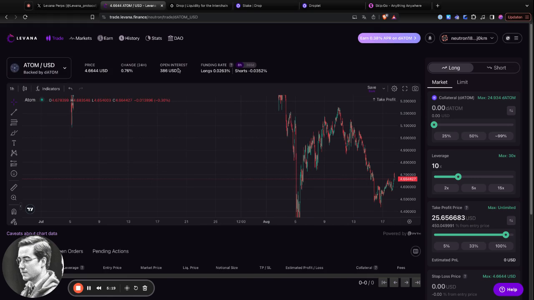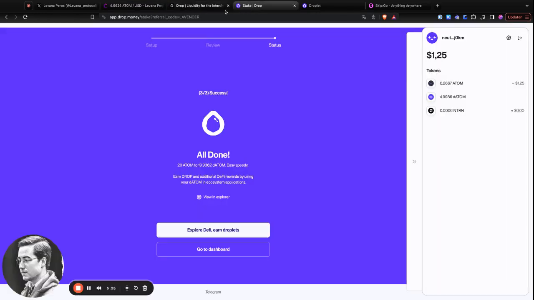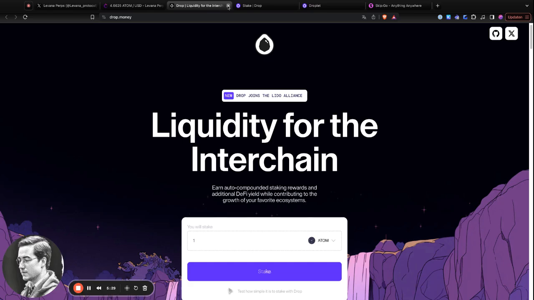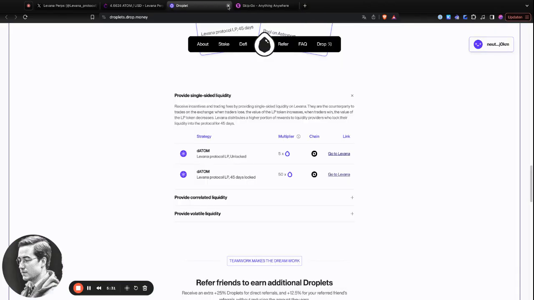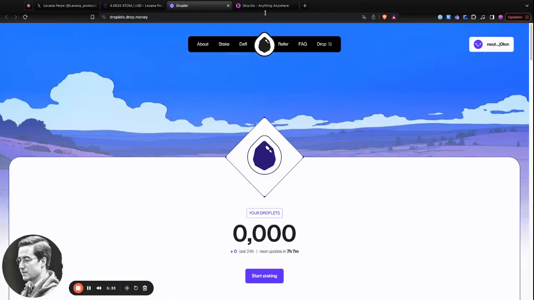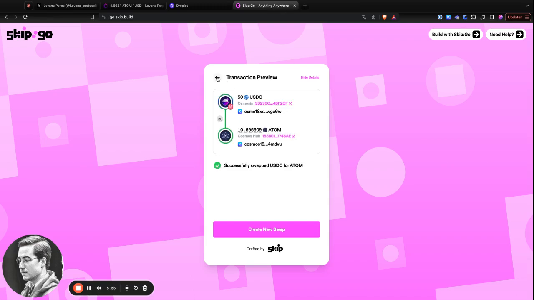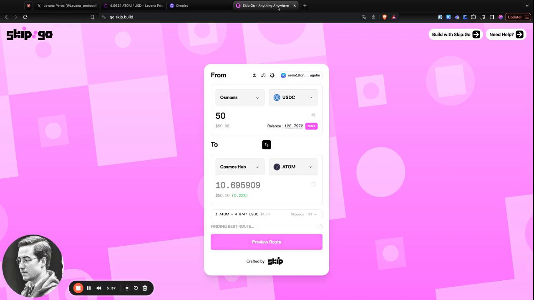And you see that there's not a lot of interest open, only 400 US dollars. We're going to go into that in a little bit. I'm just going to check whether my dATOM staking worked. Yes, it worked. So we can now close drop. We can just assume this is it. Only keep the droplets page open. We already have all the dATOM we need.